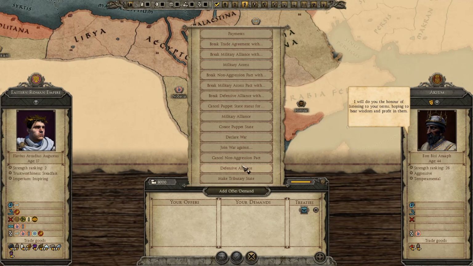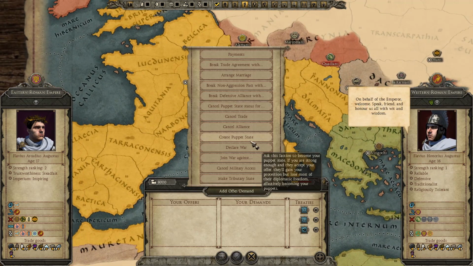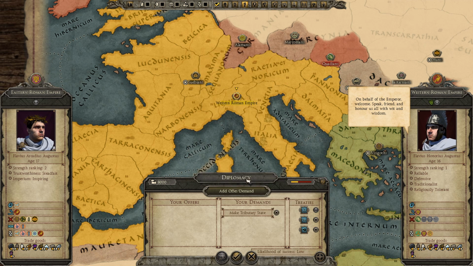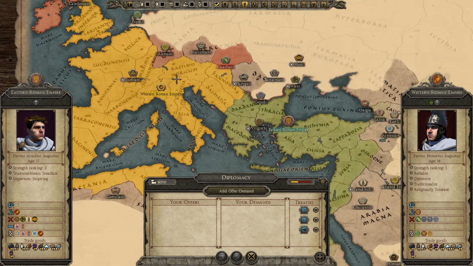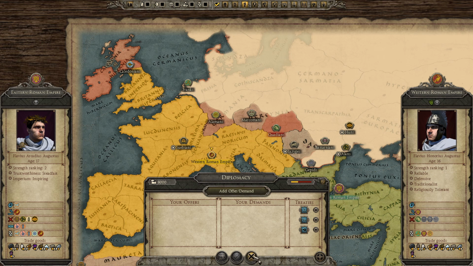Now, I doubt we can confederate Axum. Yeah, we can't do it here. But the Western Roman Empire, we cannot do it here either. Oh, but we can make them a tributary. So yeah, it does have all the normal diplomatic options and stuff, but it doesn't have the joint empire, at least between the Romans. Maybe you get it for the barbarians.